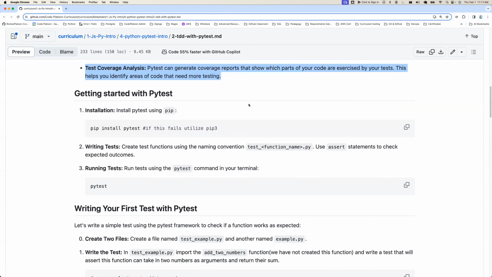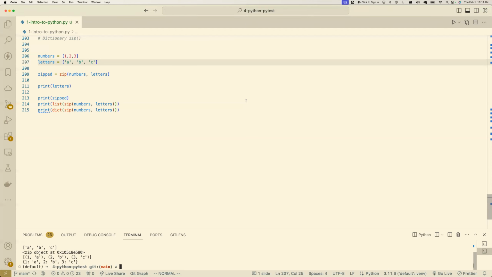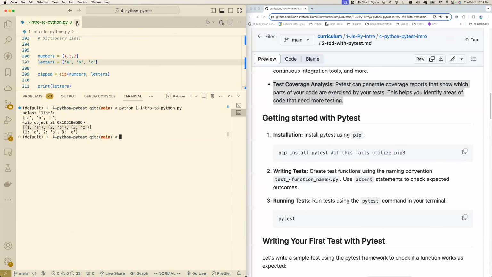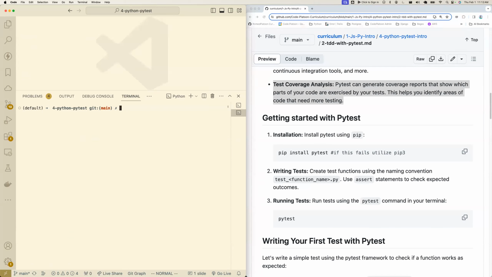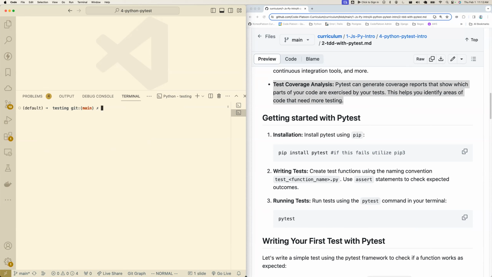So let me go ahead and just get this ball rolling. Just to get it started, I'll do a half and half view here as we do a little bit of setup. I'm in my directory for this stuff today. I think I'll just make a new directory for testing, and we'll do everything inside there, so it's a little more organized. And you will need to install Pytest.